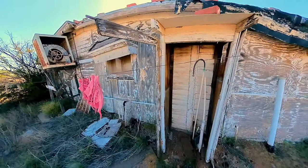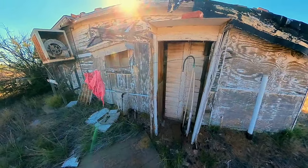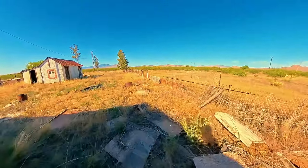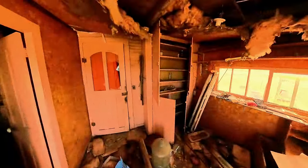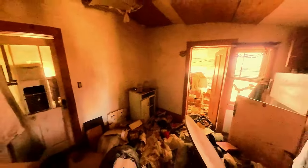That must have been where the hot water heater used to be, but it is obviously no longer there. There's the old swamp cooler — it must have been miserable to live in this place in the summertime with no air conditioning and just a swamp cooler. Let's go back inside here and hopefully I don't fall over trying to get over all of this stuff. There's another fridge to the right, but that was empty as well. So this is definitely the kitchen area.